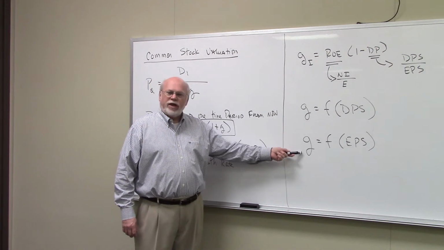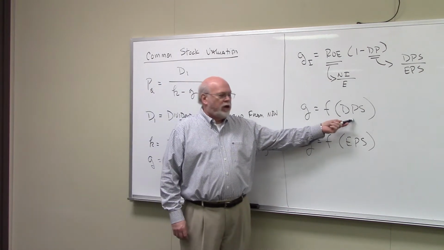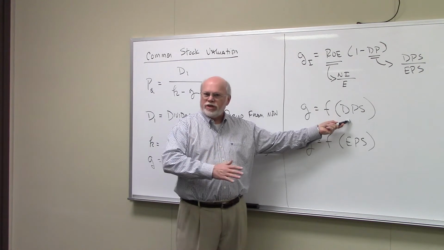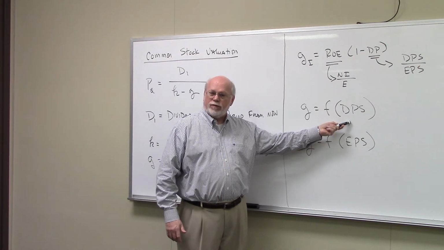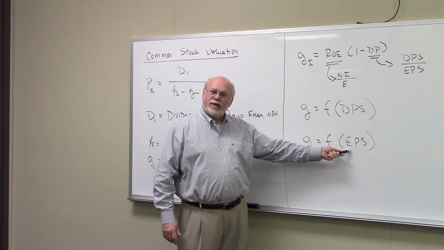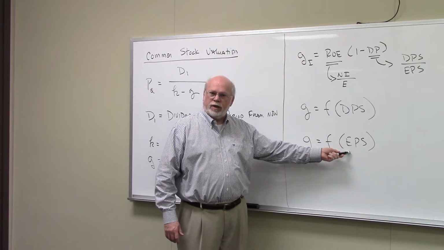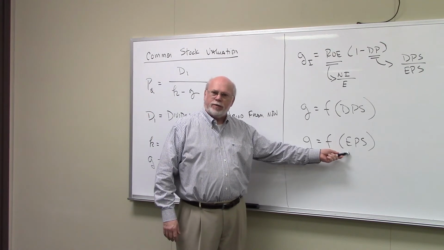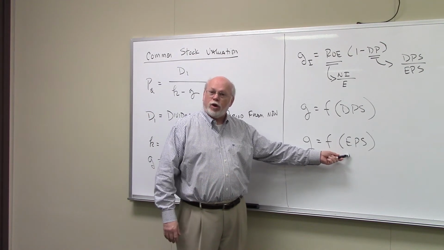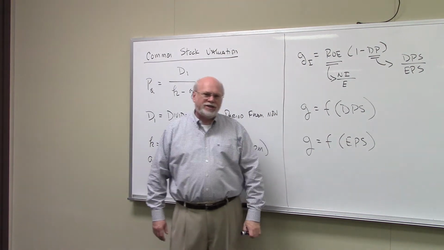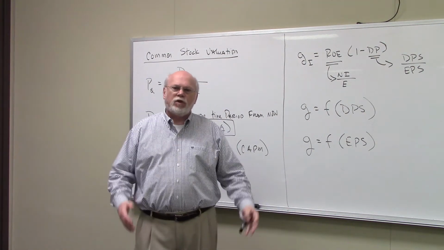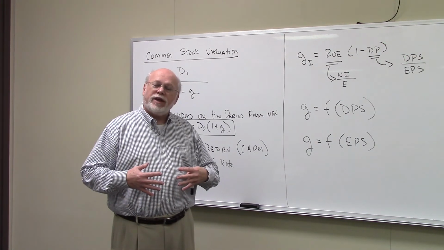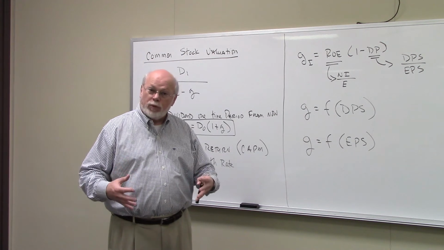Now, other ways to calculate growth. You could collect all the dividends per share over the years. What's the implied growth rate in dividends per share over time? Or you can calculate the growth as a function of earnings per share. What's the earnings per share for this company been over the last 10 years, every year? And what's the implied growth rate in earnings per share? All of these things are giving you a way of looking at the growth of a company, and at some point, you have to come up with a decision as to what you think is the appropriate growth rate.